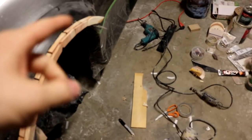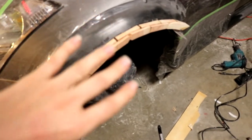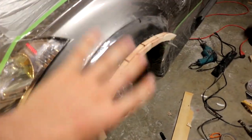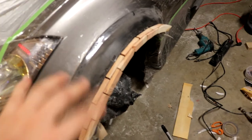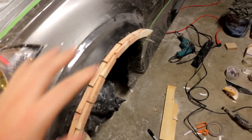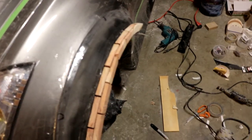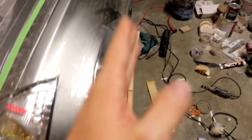So those templates came in very, very handy to let me know exactly how much width I was going to need to fiberglass over to get very close to the width on the other side. Now, of course, once we lay the fiberglass and everything over, there's still going to be a little bit of adjustment to do. There always is. That's where the body filler and all that will help to even everything out, and then we'll make it super straight and everything. But we're definitely close enough at this point.